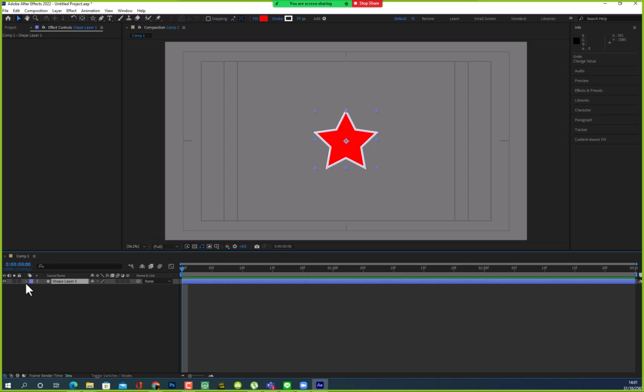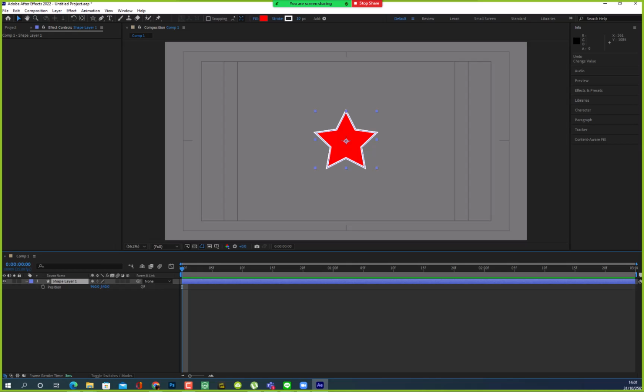For example, if I want the shortcut for the anchor point, I can press A on the keyboard for anchor point. And if I press A twice, the anchor point is gone. A for anchor point, P for position.